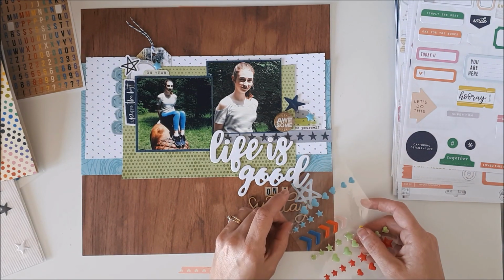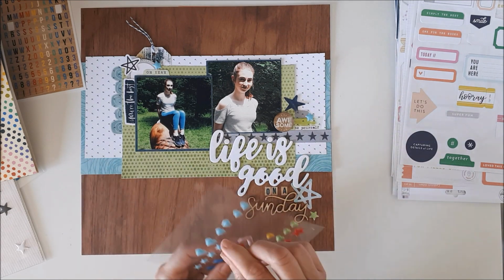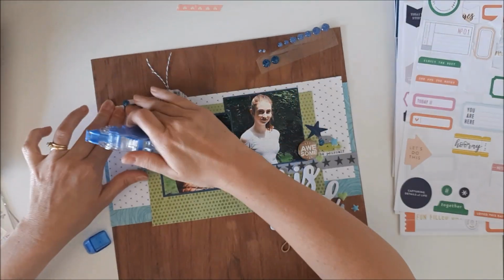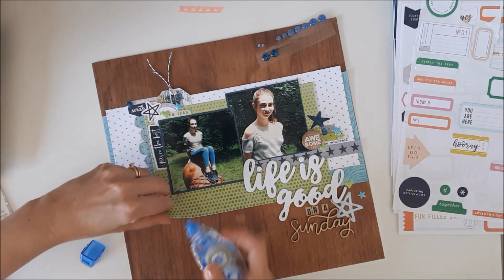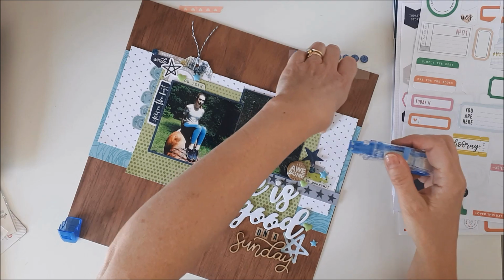So I'm now having a look at adding some more enamel dots. These are Pink Fresh Studio enamels. The Boys Wool collection didn't actually come with any enamel shapes this time, so I've gone to my box of enamel dots and picked a few colours out that I think will work. And I'm just tacking down some of these loose edges now.